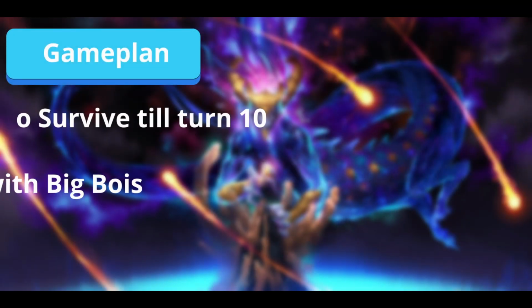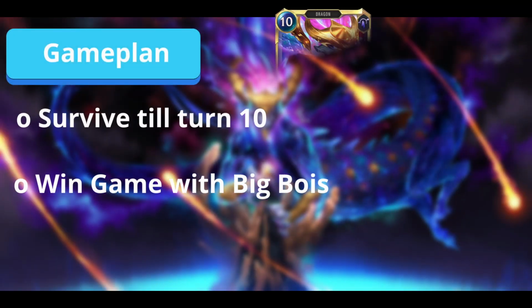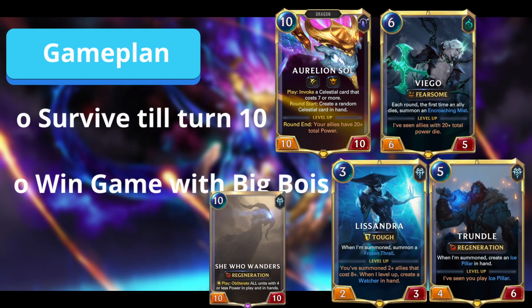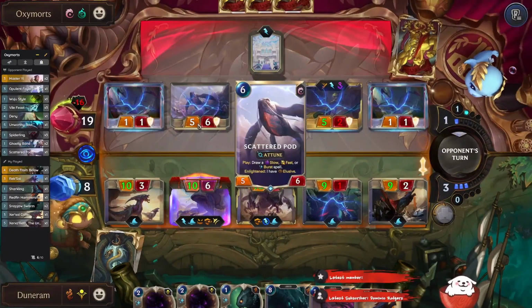Type 3. Late game decks. These decks are aiming to play the long game. They want to survive until they have 10 mana crystals to really start to win the game, with big units like Aurelion Sol, Viego, Lissandra, Trundle and many expensive followers to complement this. Your main focus should be to kill them before they get a chance to pull their strategy off.